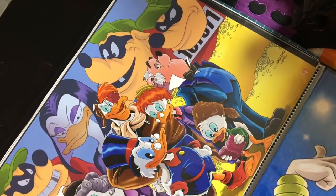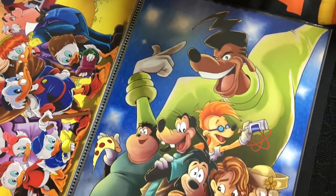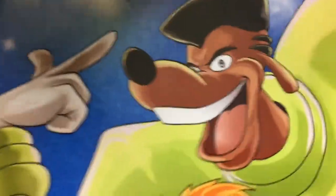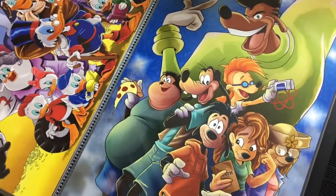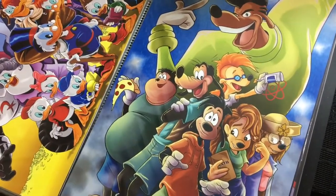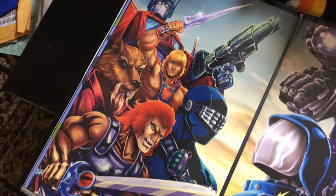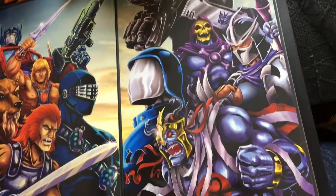Chad also got this DuckTales print and this Goofy movie print. How awesome is that? You can't even tell me Goofy movie did not have the greatest Disney soundtrack, right? Okay, more Chad stuff. Chad's 80s cartoons. Basically right here we've got the heroes and then we've got the villains.